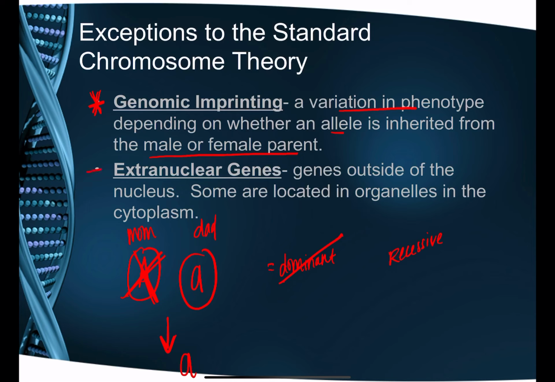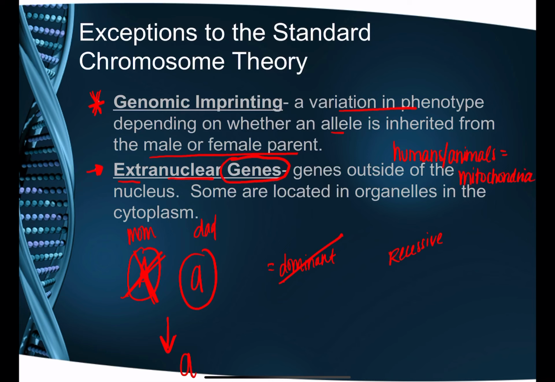And then the last thing I want to talk about is extranuclear genes. So extranuclear is going to mean outside of the nucleus. So remember, genes are always located in DNA. And we know that most of the DNA is inside of the nucleus. But there are 2 places outside of the nucleus that also contain DNA. Where are they? Well, in humans, there's only one, or in animals for that matter, and that is in the mitochondria. The mitochondria is one place besides the nucleus where you have DNA.